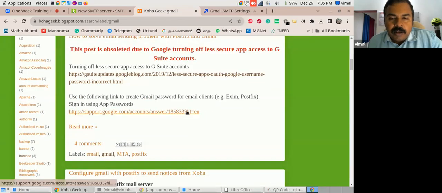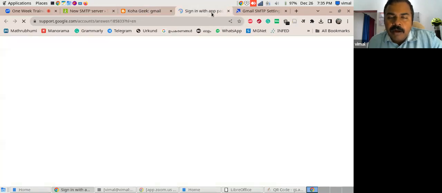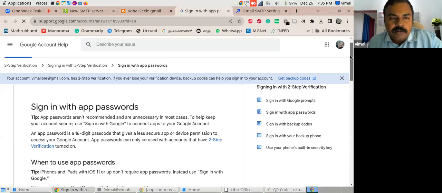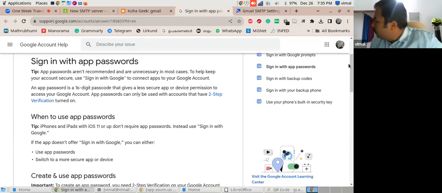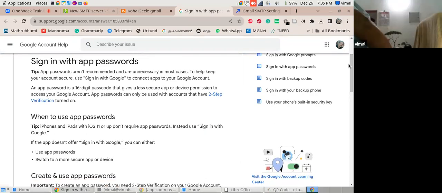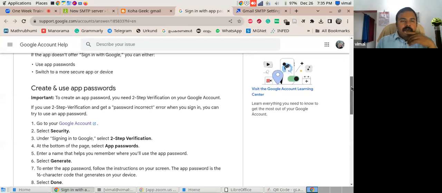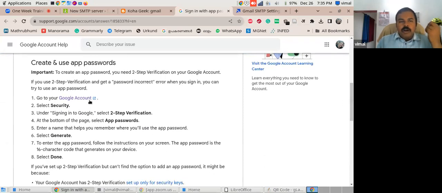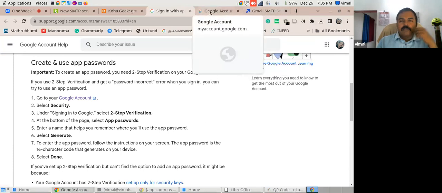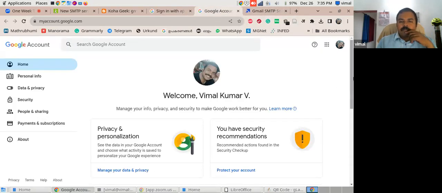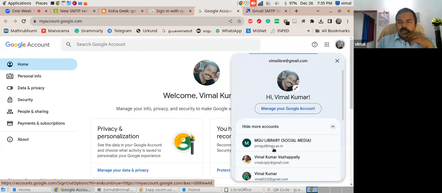This is the link to enable that feature: sign in with the app password. First, we have to go to the Google account. See how to go to the Google account.